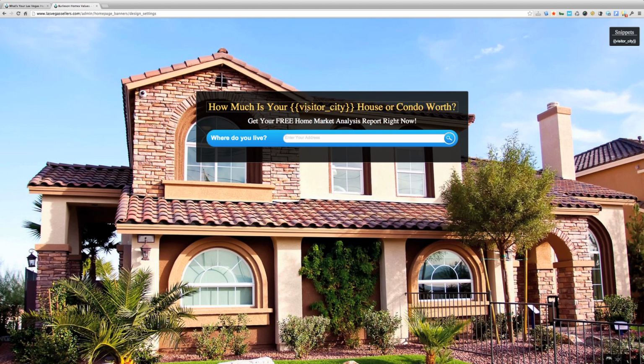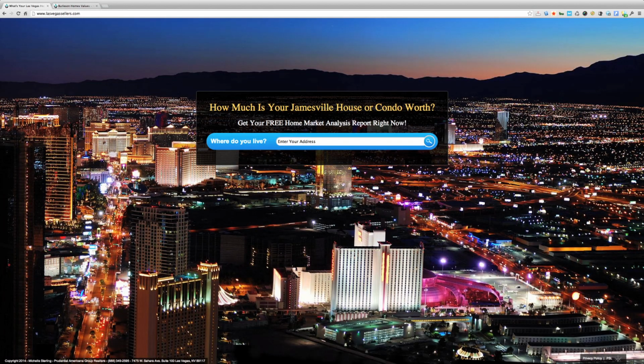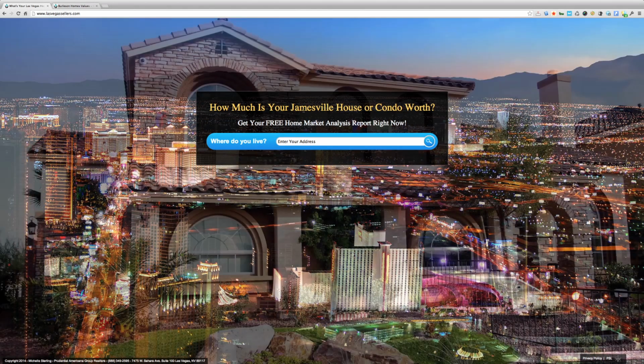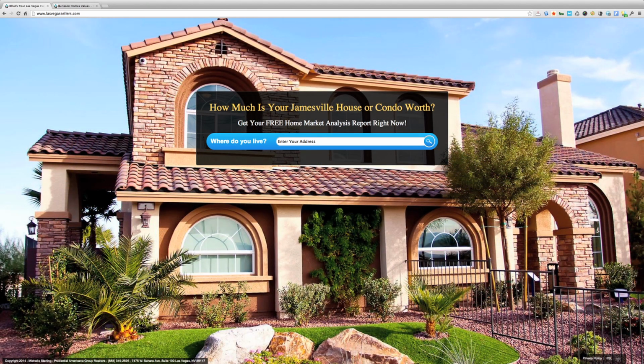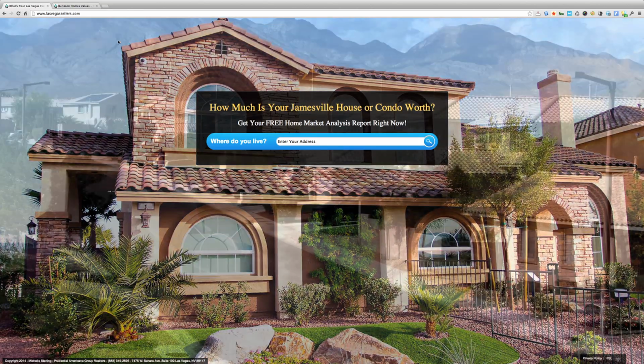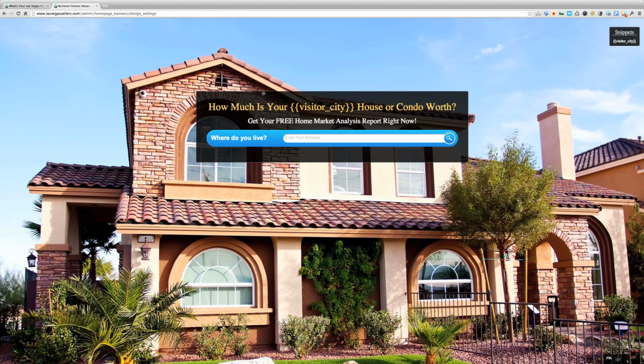All right, so if we don't want it automatically detected, let's look at the front end of the site. Right now you can see it's automatically detecting my location. I'm in Syracuse, New York, and it's picking me up as being in Jamesville. So if we don't want it to automatically detect my location, all we have to do is put your mouse over the area of the text that you want to change. It becomes highlighted, or a rectangle goes around it.